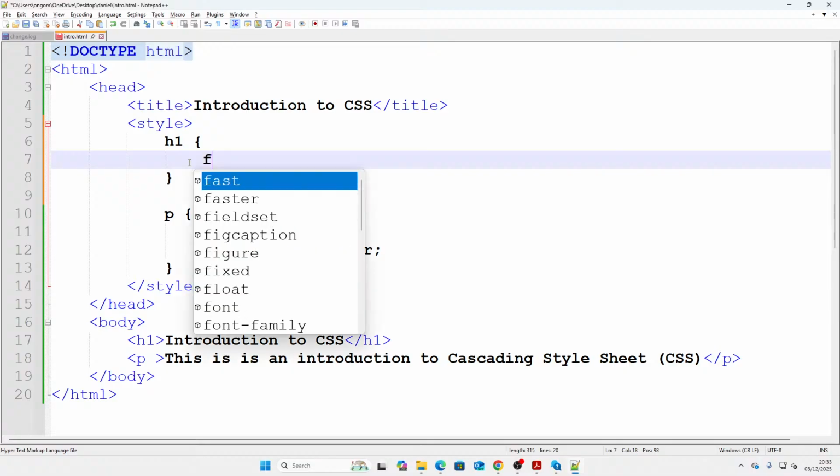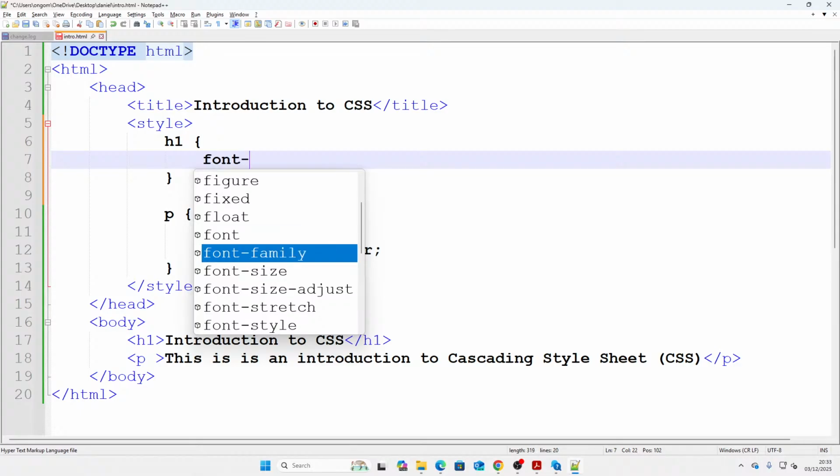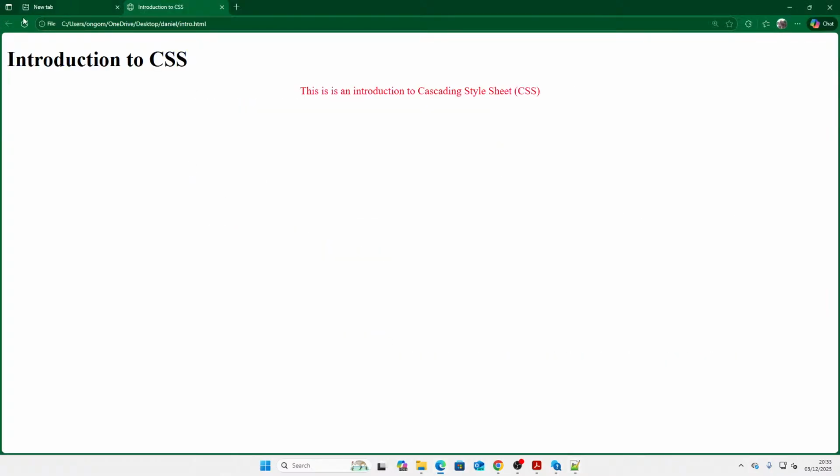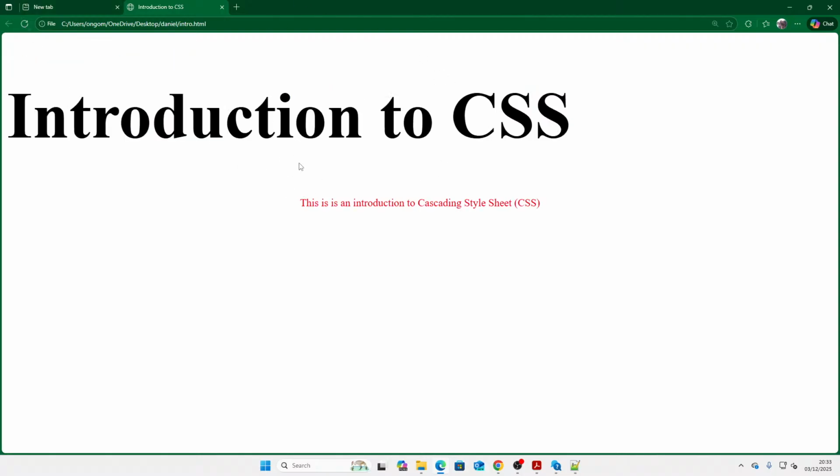Now, if I want to change the font size of this h1, let's first try it with something too big, like 100 pixels. We refresh this, and it becomes quite big.